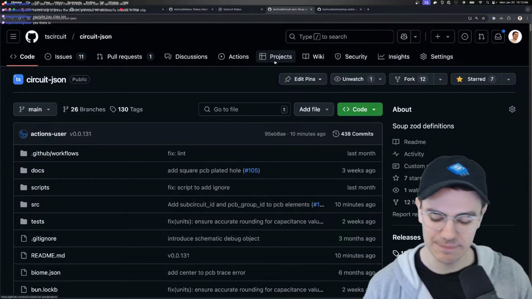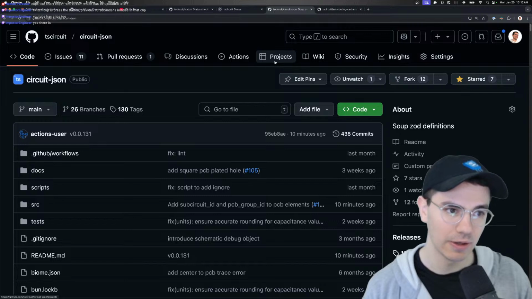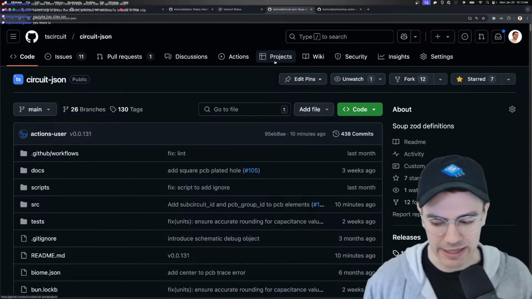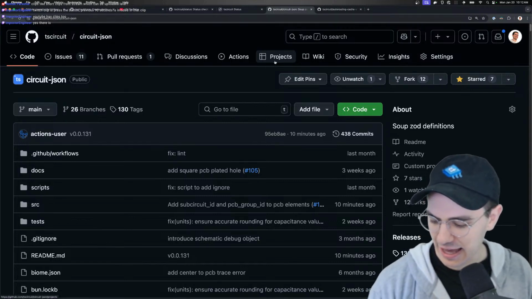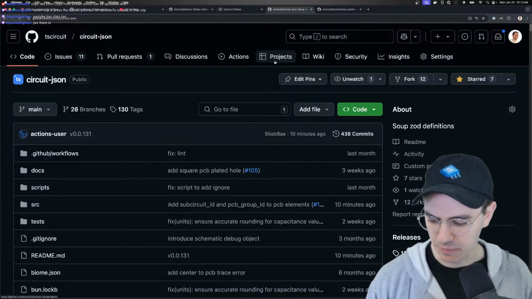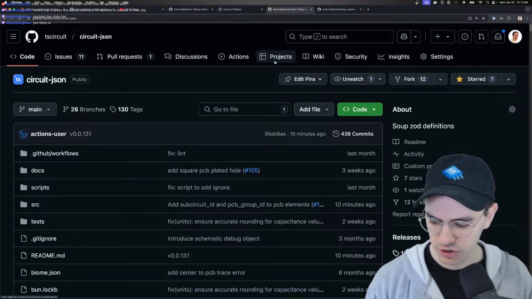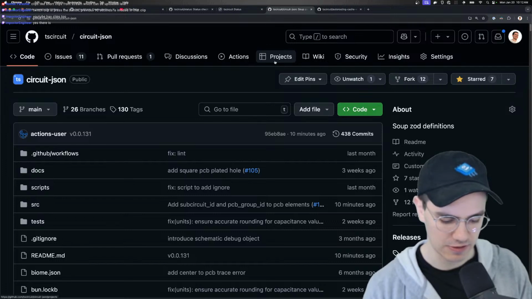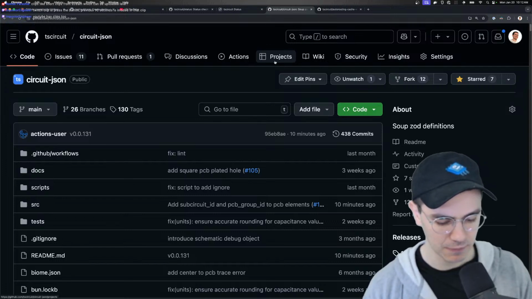We found that free routing really can't handle too many traces. We probably have somewhere around a 500 trace limit with free routing before it starts to become kind of unreliable.